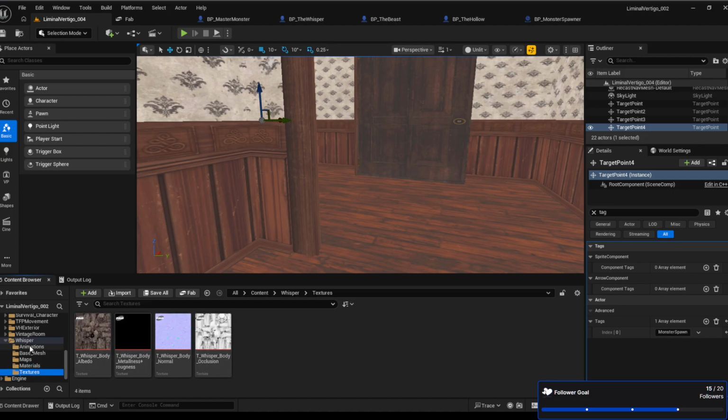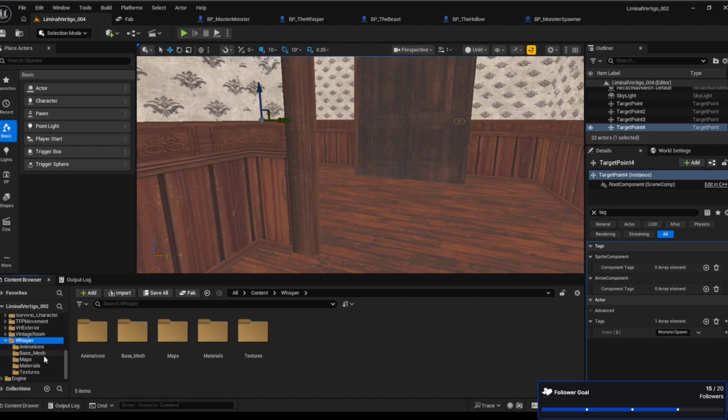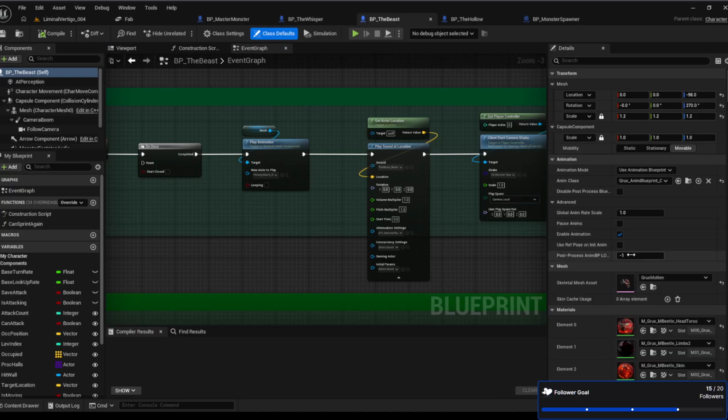That's about it. No, it didn't come with sound effects. Also, I think I do need to create an animation blueprint, because after the whisper attacked, it shrunk. So I may need to actually create an animation blueprint.